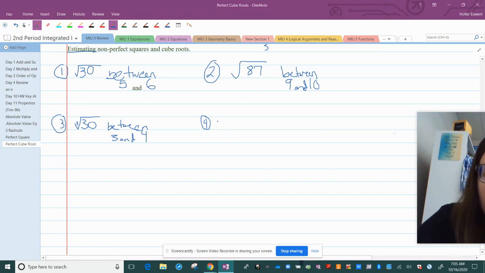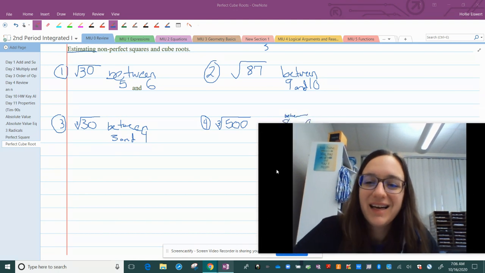Okay, so if we have our cube root, that little 3 in the pocket, let's go with the cube root of 500. Let's go 500. 500 here. Pause the video, see if you can find the answer. Okay, now that you found the answer, it should be between 8 and 9. Between 8 and 9. Oop, I forgot the word between. Between. That says between. Okay.